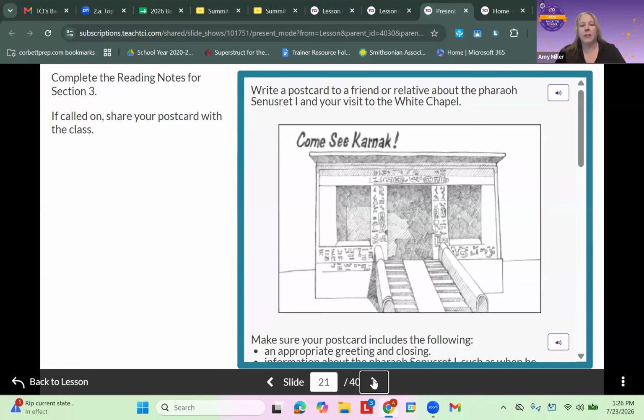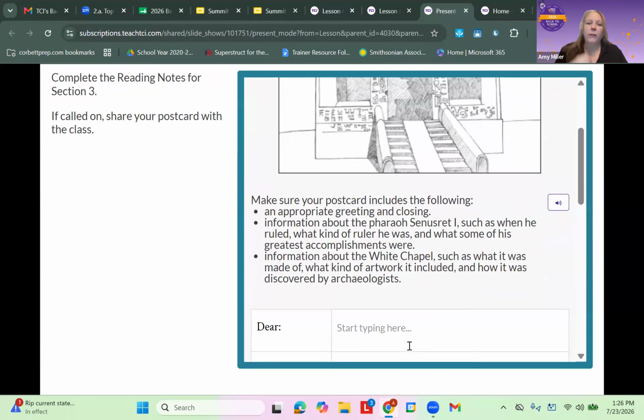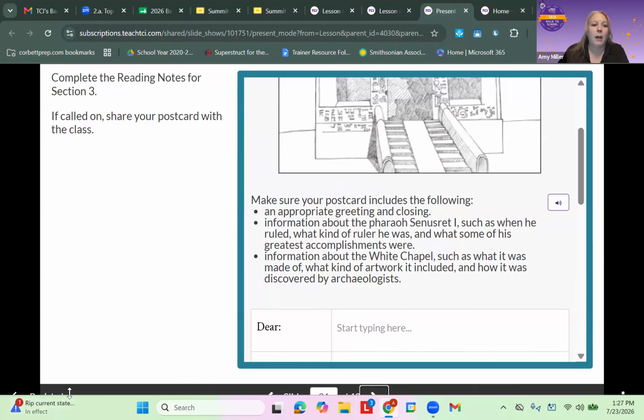The great part about this is that we've given them an authentic experience in our classrooms. They've practiced writing. We've talked to them about what the postcard should have. And then they're going to use that structure to write a letter about what they learned while traveling along the Nile River. So there's a lot of writing in this lesson, and it's done in a very structured way to help our students be successful. It also sets the stage for them looking at leaders in history, not just for being famous, but for what they accomplished. And that is one of the reasons why it's on my top 10 of all time.